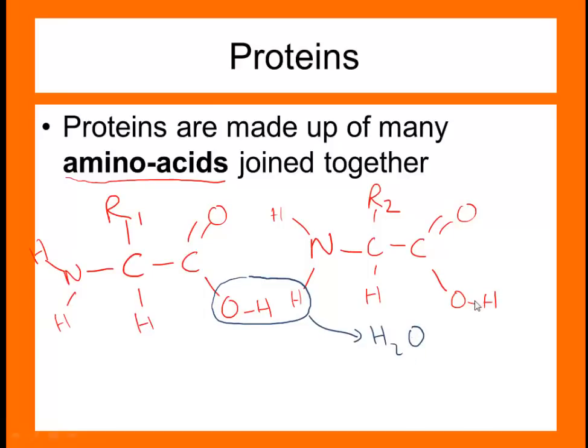And what sort of reaction have we got going on here? We've got a reaction which releases water. It's a condensation reaction. And what are we going to get as a consequence? Well, here we go. We have joined our two amino acids together. Hopefully I've got enough room here. Here we go. R2. Okay, that's our second amino acid here, and then we'll finish our first amino acid here.